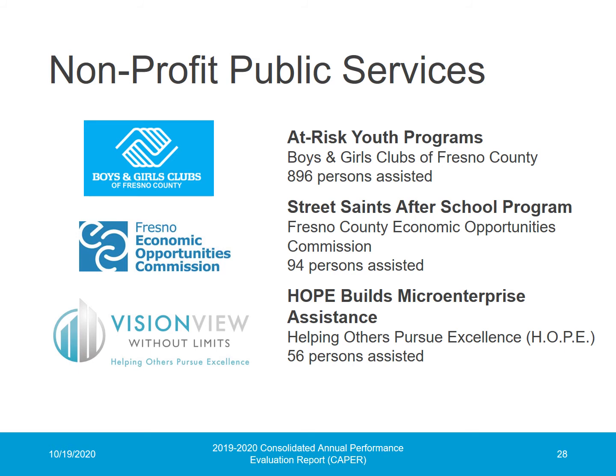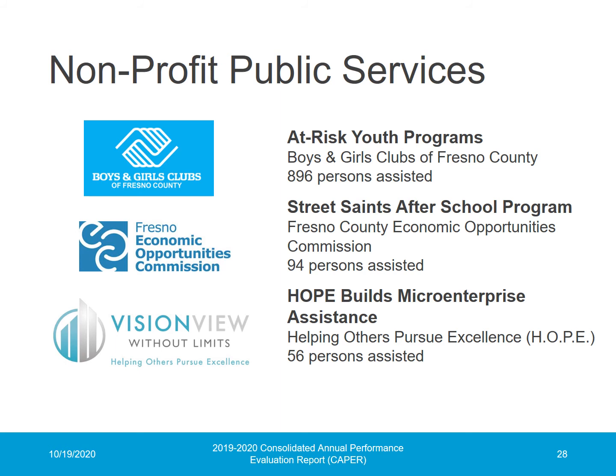Helping Others Pursue Excellence's Hope Builds Microenterprise Assistance Program provided 56 businesses with assistance, including 33 new businesses and 23 existing businesses. The funds awarded to Hope were leveraged to combat obstacles that entrepreneurs with limited resources encounter during microbusiness development. All community services programs were impacted by the emergency orders implemented in response to the coronavirus.